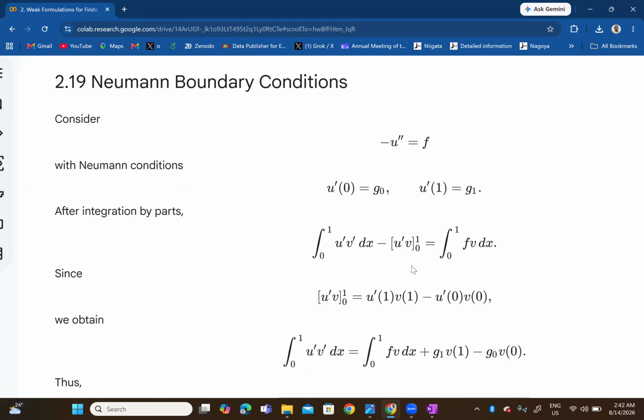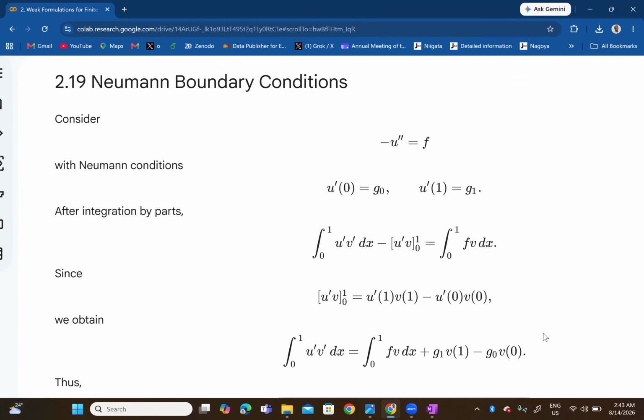so this whole expression now is, for this, u prime of 1 is g1, v1, and v1 is 0, so this one will still go. So v of 1, u prime of 1 is g1, and then we have v1 like this, and then minus u prime of 0, which is g naught, and we have v naught. So now this expression, you can take it back here, and then we have u prime of 1, that's g1, v of 1, then minus g sub 0 v of 0 here, and then this is the f v dx that you had here normally.